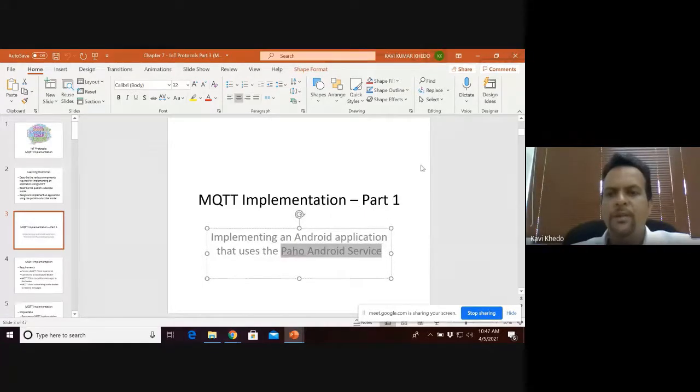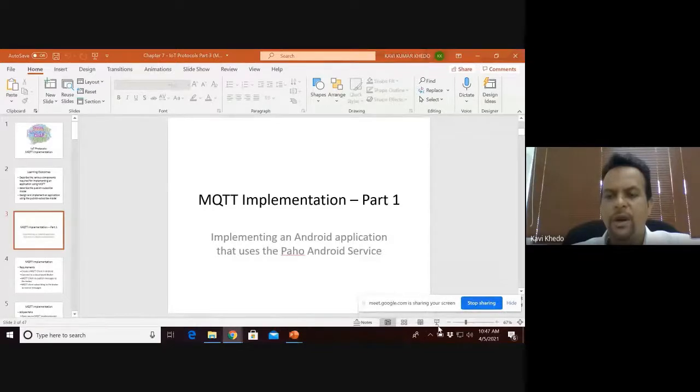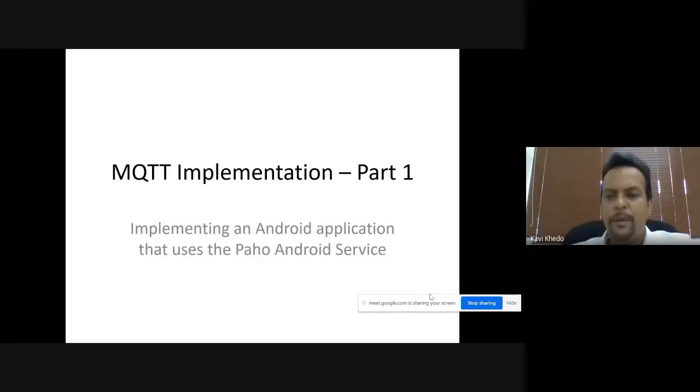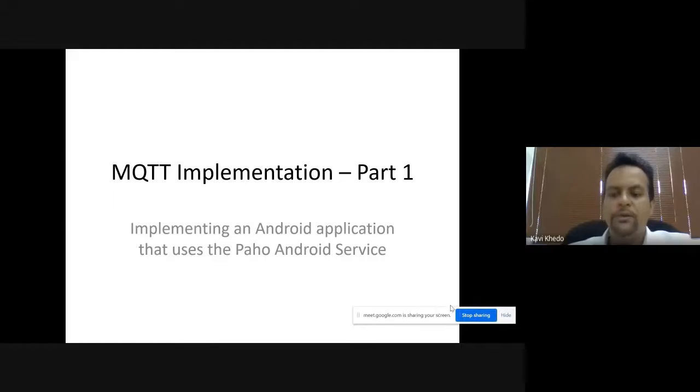Android applications, normally you develop them using Android Studio. So basically, you want to develop a mobile app that is connecting to some device, for you to control something, to control a switch or some LED on an Arduino board or whatever. On one side, you have a mobile app, an Android app. The question is, when you are developing your app in Android Studio, how can you make it connect to a broker service like HiveMQ?